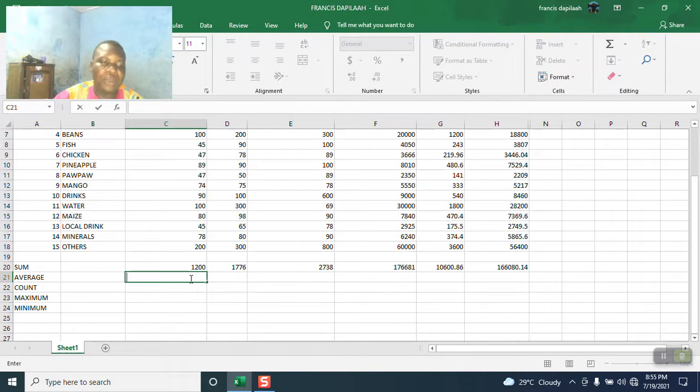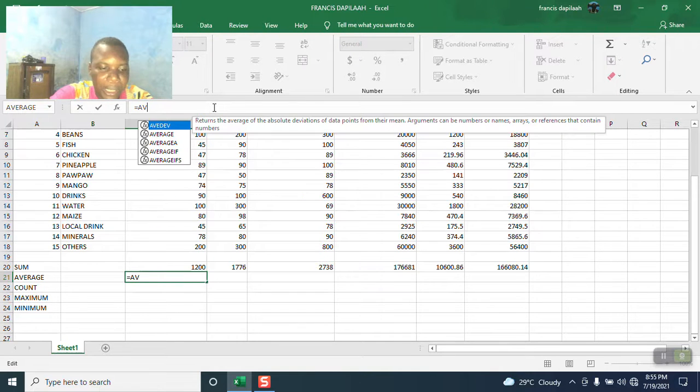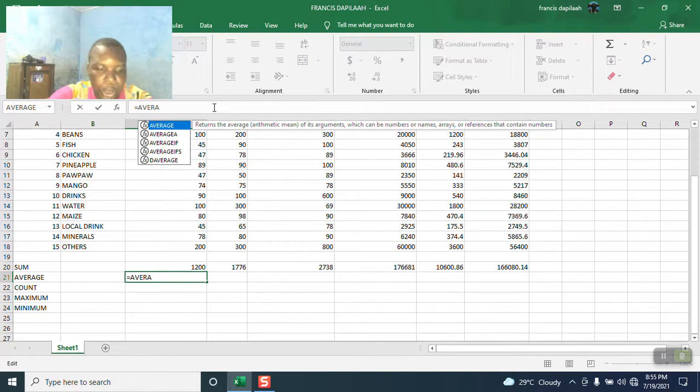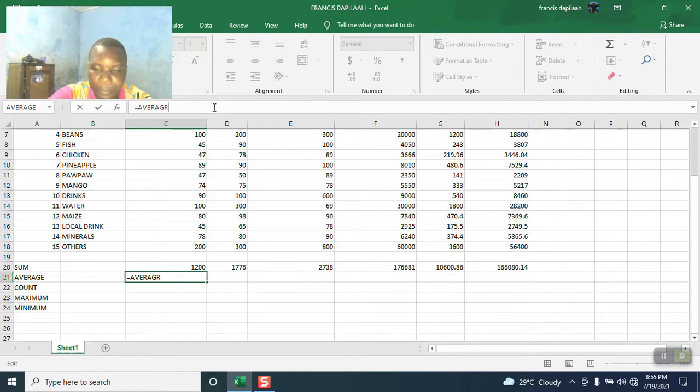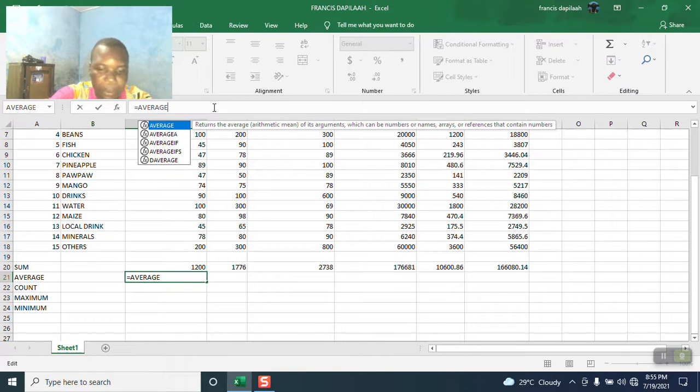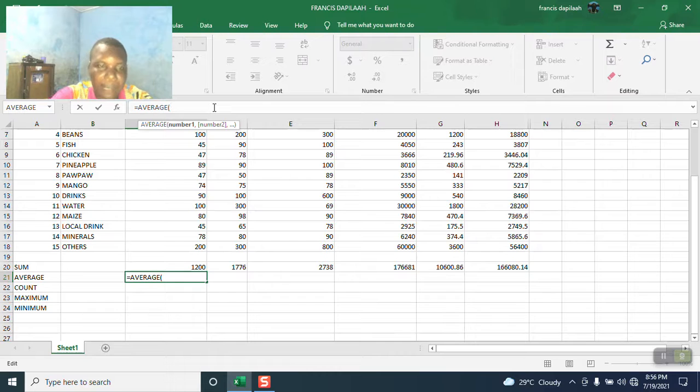For the average, we do the same. We once again press on where we want it to appear, and then we press our equal sign again and type the word average like this. We open our brackets like this. We are finding the average from C4 to C18 again.